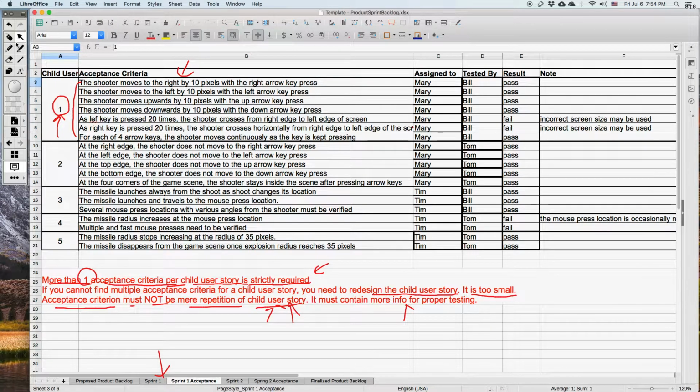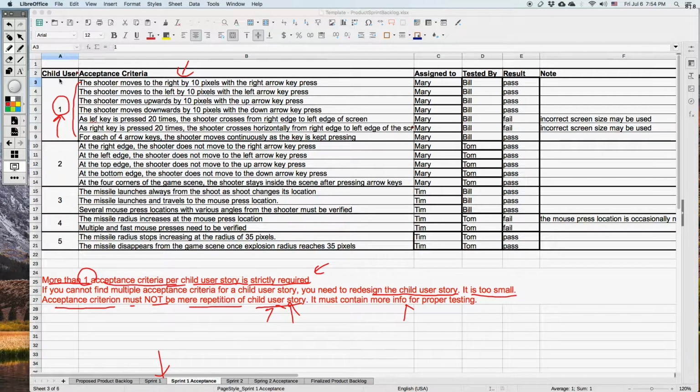An example acceptance criterion is that the shooter moves to the right by 10 pixels with a right arrow key press, and the like. Also, you should give how you test 10 pixels.